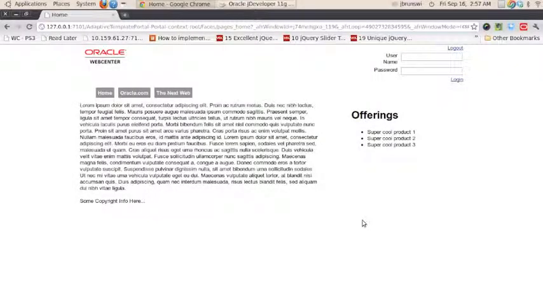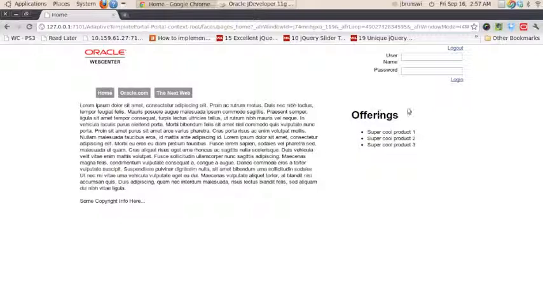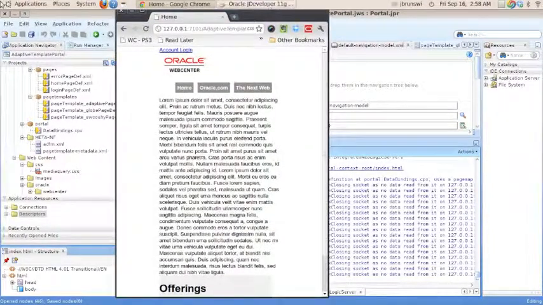We're going to start out by taking a look at a running example. What we have here on the screen isn't exactly Michelangelo's David, but it's here to prove a point. In the upper left-hand corner is a logo, in the upper right-hand corner is a login area. There's a navigation in the middle of the screen and it has a couple different drop-down options. There is a collection of text in the body and a right-hand panel that provides some offerings as well as a footer. We'll take a look at the code later, but really the gist of what we're looking at is that when we change the resolution of the browser window, the entire page changes the way that it's laid out.